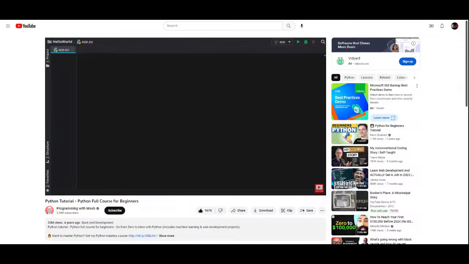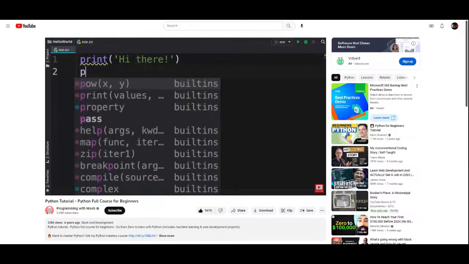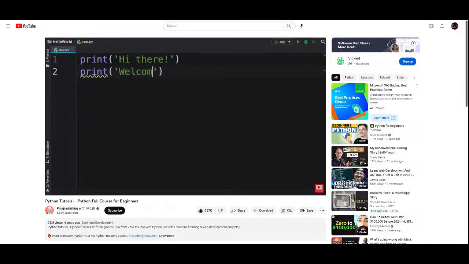So let's write a simple program for printing a greeting message. We're going to do a print, "hi there", and let's add another message, "welcome aboard". So here we have a simple program with only 2 lines of code. Now let's say these 2 lines, potentially we're going to need them in other programs. So we can put them in a function that we can reuse. Let me show you how to do that.